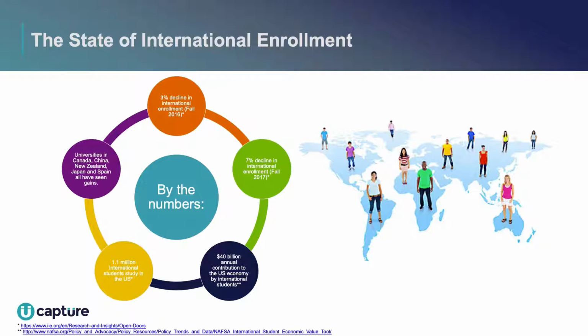One thing I do want to point out, because depending on how you look at statistics, you can come up with different numbers. I've, of course, cited on this slide where these numbers are from, what reports they're from, and what organizations provided them. But if you take a look at overall international enrollment, and not new international enrollment, you actually see a slight uptick in last year's enrollment. That is because a number of students are taking advantage of participating in OPT. Over time, like I said, we will see the new student decline manifest in lower international enrollment overall. That kind of sets the stage.